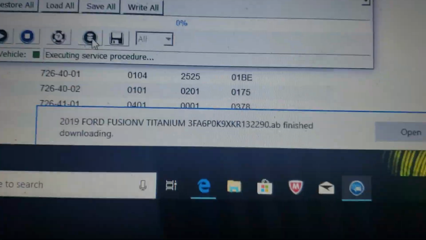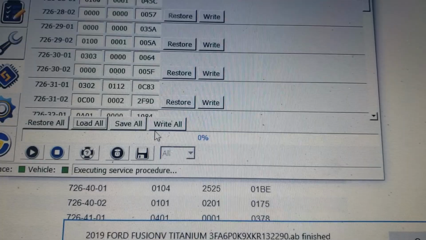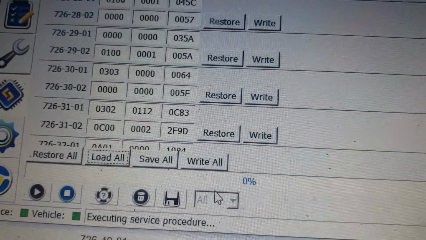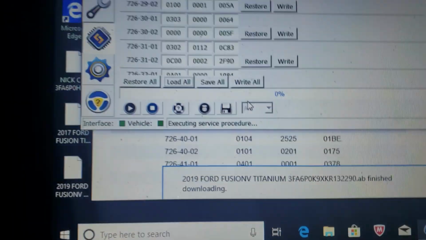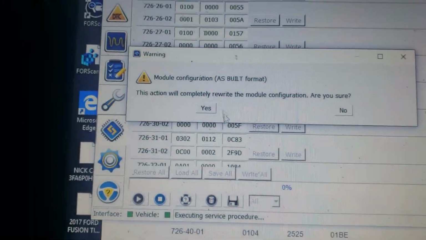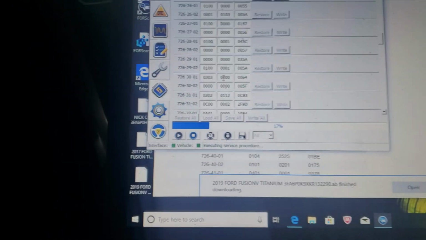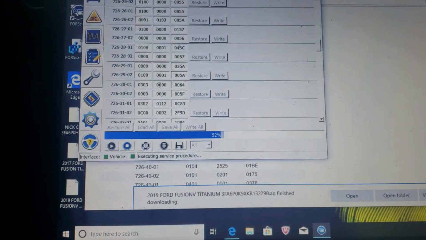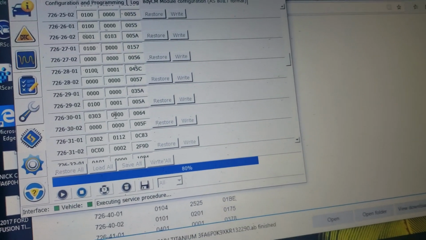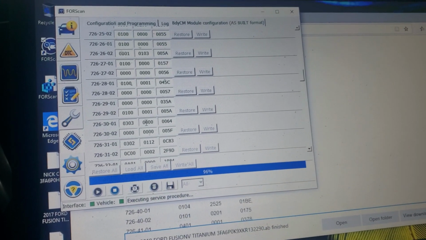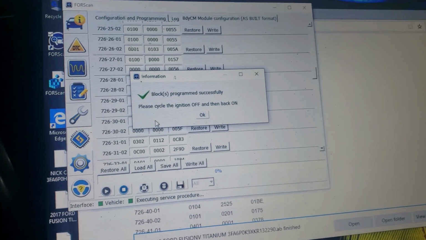So if I put it back to my factory default setting, it was just a 2. So let me turn my car back on. I'm going to go ahead and hit write all. Alright. I got the ambient lighting when you turn the headlights on. But you'll notice now the door doesn't light up bright. It lights up red, lets you know it's open.